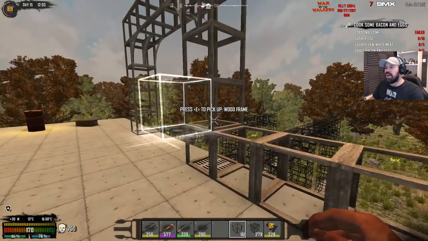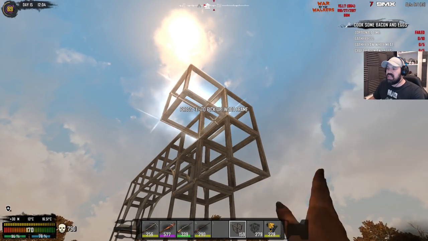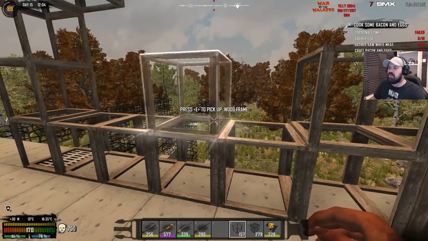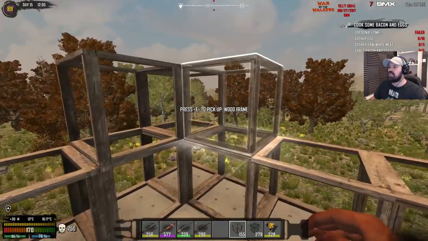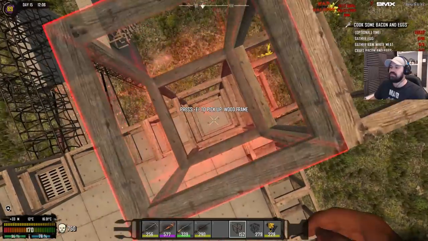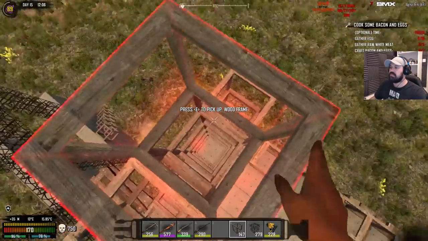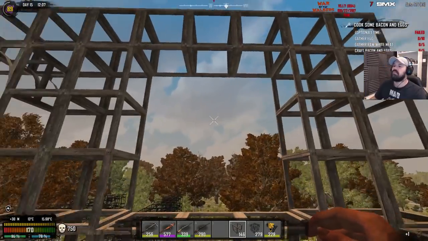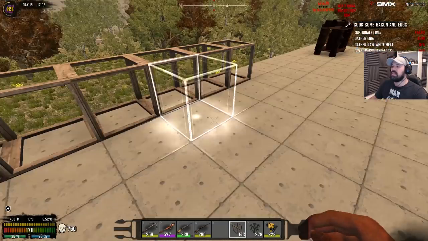It doesn't really matter. But that means we're not going to have a window straight away here. We're going to probably have one right here. Look at that. Nice. Oh, yeah. Three-piece window. That's going to be absolutely awesome. There we go. A nice bay window.